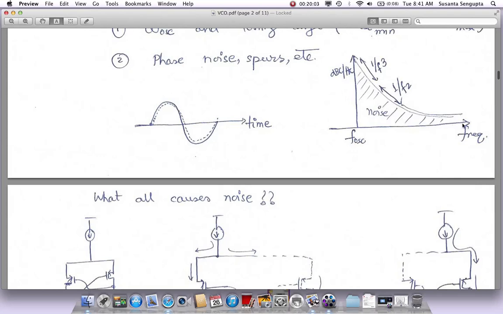So I've got the x-axis as the frequency, and your oscillation frequency is this one, this is the clean tone. Okay, now what you want to know is, with respect to the clean tone, you want a relative number. How low is the noise compared to that? So the x-axis at this point, the f oscillation, actually becomes more like 0, because we are giving it relative to the oscillation frequency, and we will give it an offset with respect to the oscillation frequency. Okay, and the y-axis is called dBc per hertz. dBc because we are giving how low is the noise with respect to the carrier.